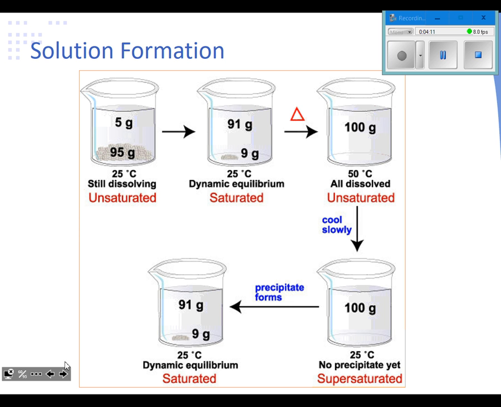Okay. So again, you can have an unsaturated solution. It's not all dissolved. Okay. All of that will continue to dissolve. We can keep dissolving it. Now it's saturated. There's just a little bit there still. So if we add some heat, we'll make it where all of it can dissolve. So that's now unsaturated though at this new temperature. And so then if we slowly cool it, there's no precipitate yet. So we would say that that's supersaturated. But once the precipitate starts to come out of it, then we're calling it saturated again. Okay.